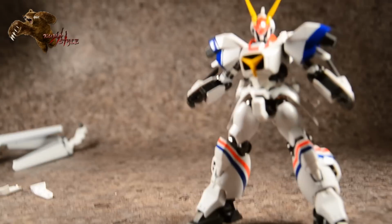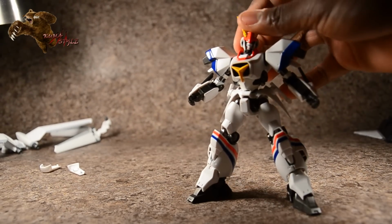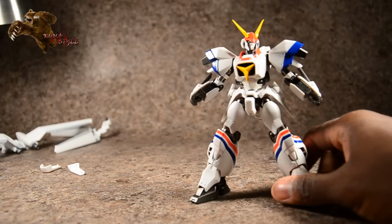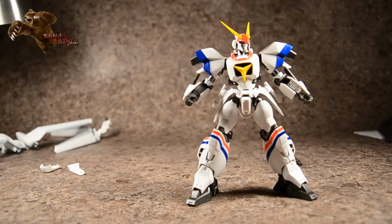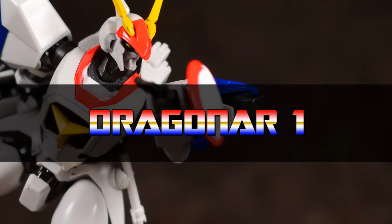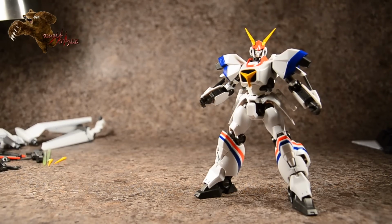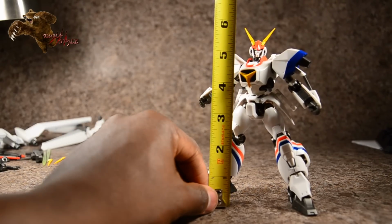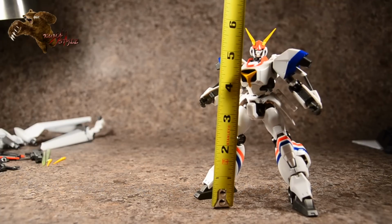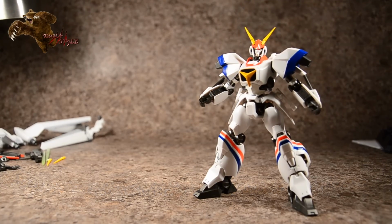Now we have an all put together Dragonar. And see? That wasn't too bad. Now let's take a look at the figure itself. Alright, taking a look at the figure itself, let's go ahead and knock out the good old measurement first. It is head to toe about 5.25 inches. Head to toe.